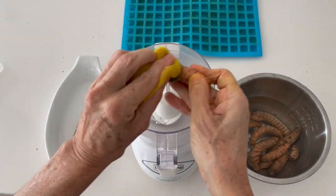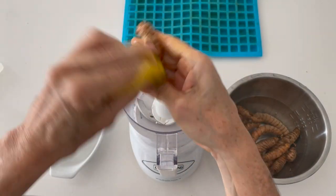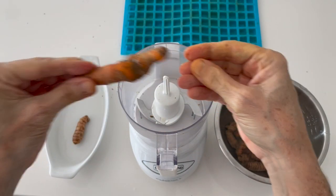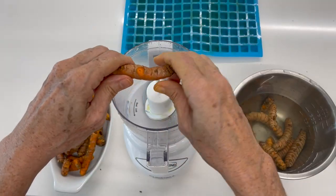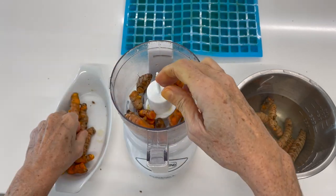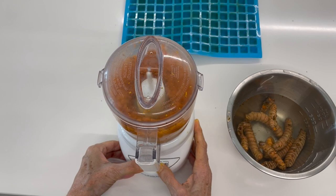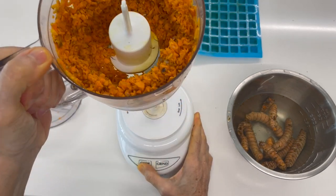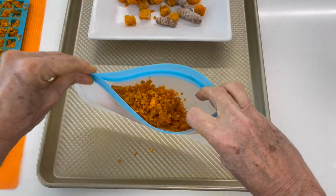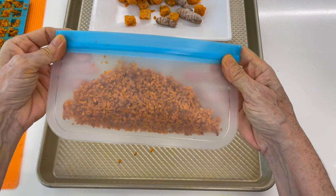First thing we need to do is wash them and remove all the dirt. Try not to remove all of the skin, because a lot of minerals are in the skin of our vegetables. So we wash them well, remove all the dirt, and put them in the food processor. Your food processor is going to stay yellow, but eventually it'll come off. Process your turmeric and now you have all that potent, amazing ingredient fresh for you to use any day at any time.